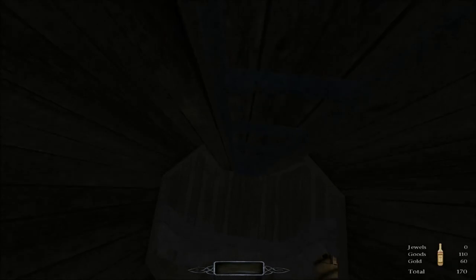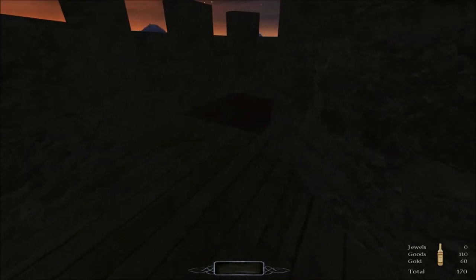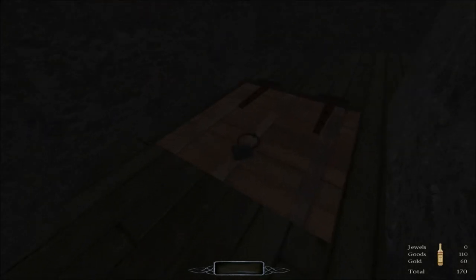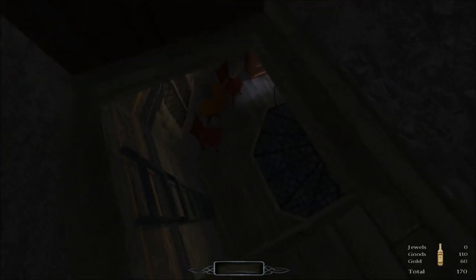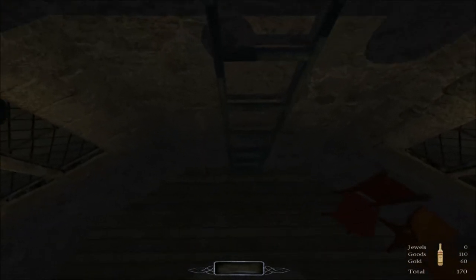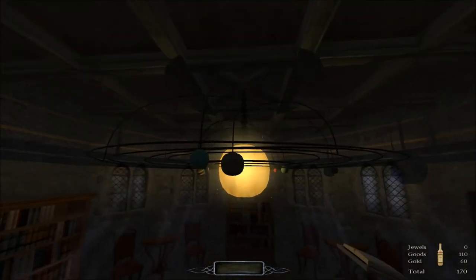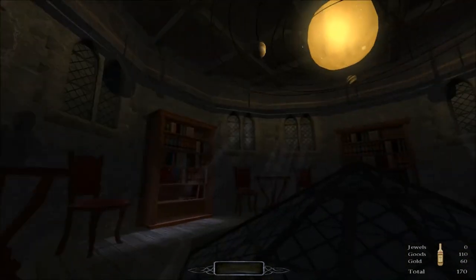So I guess that's the observatory. Downwards and onwards. Ooh. Looks fancy. I guess this is the orrery. Am I pronouncing that right? I have no idea.